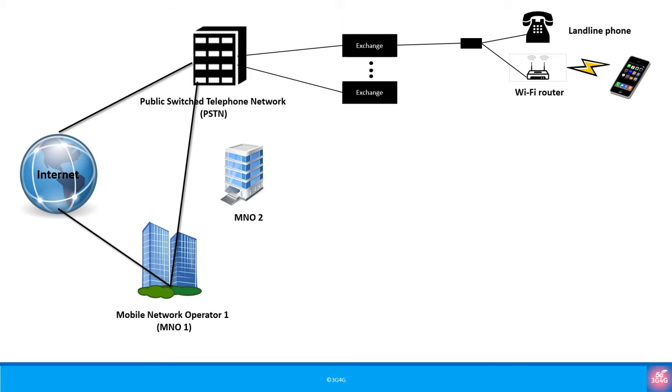As most countries have multiple operators, MNO1 will connect directly to MNO2. This ensures that the calls can go directly between the operators quickly. In some cases in the past, the government or the regulator would stop this from happening because they didn't want the old PSTN to lose any money.